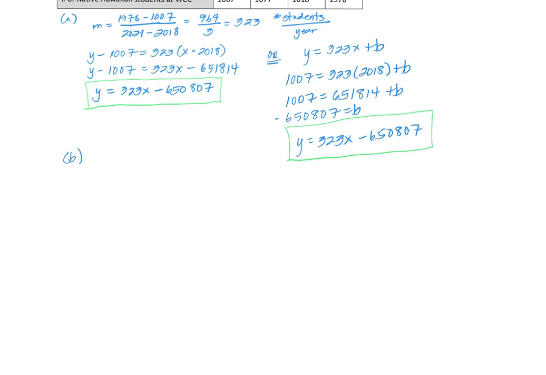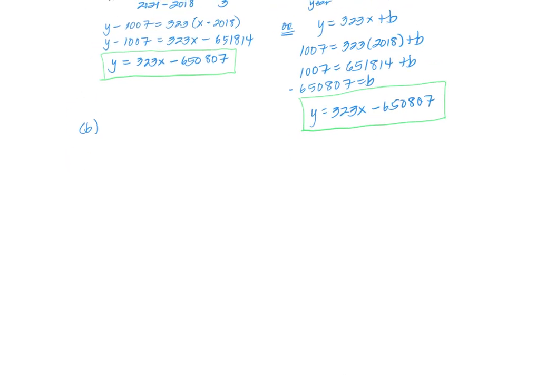Remember, the slope would be the average rate of change. So the average increase in the students would be 323 students per year. So if this is a linear model, then when I use the equation and I put in my x value, which would be 2020, I should get the y value of 1018 because that corresponds to the year 2020 in the table. I don't think I will.